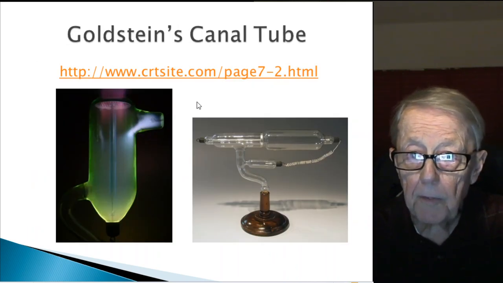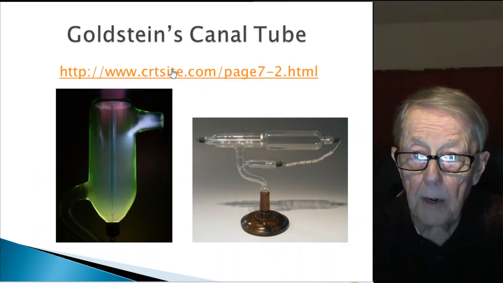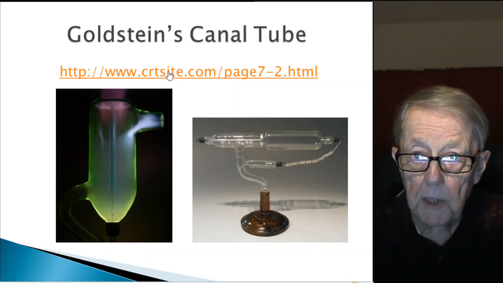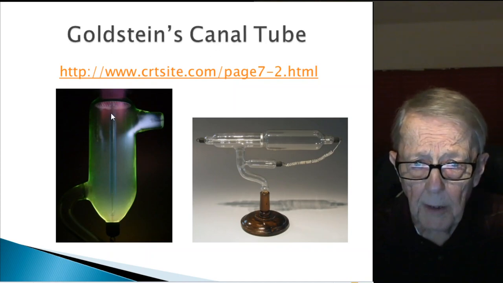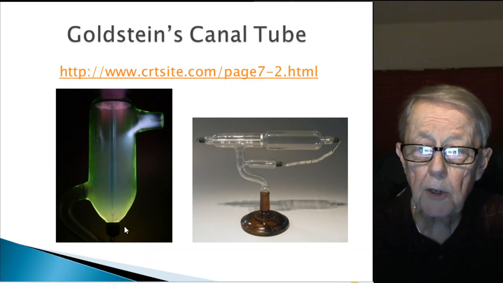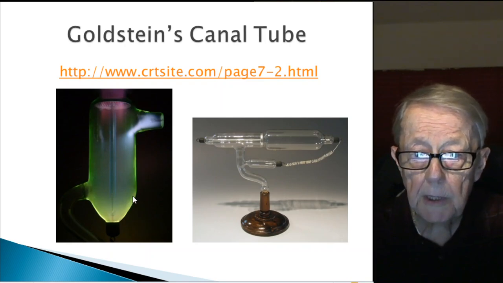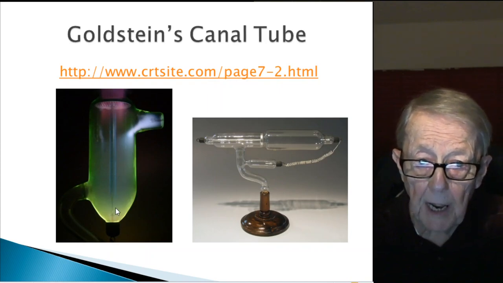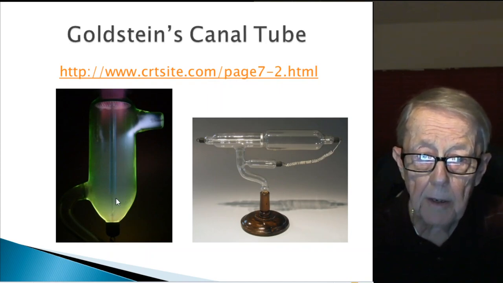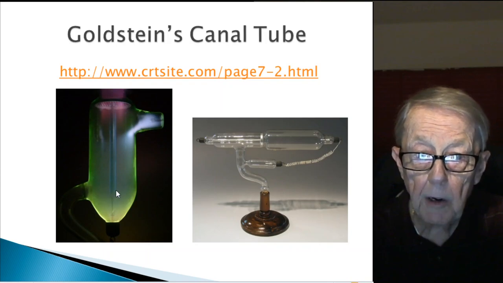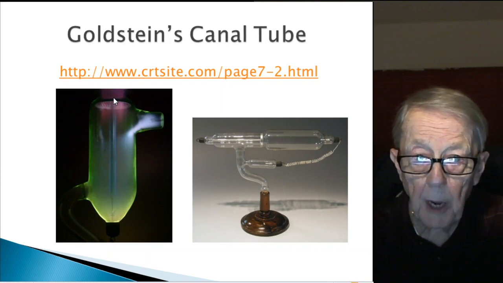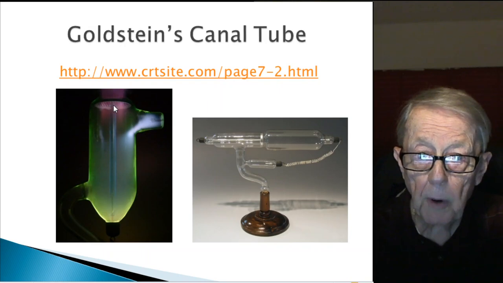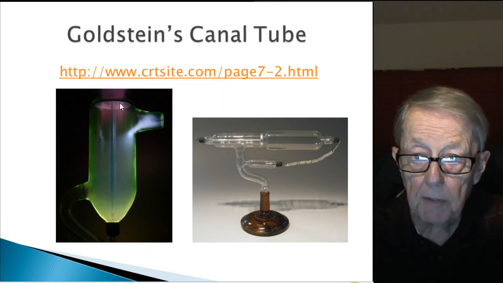Now, here's a view, this is a link to a description of Goldstein's work, and here it shows a picture of this tube. It's in a vertical position, and the bottom part is the electron hitting glass, giving you a green glow, and then the upper part are the protons hitting the glass, giving a red glow.